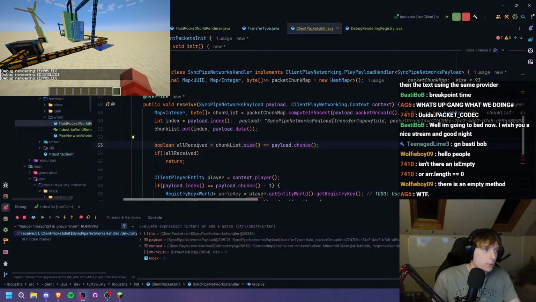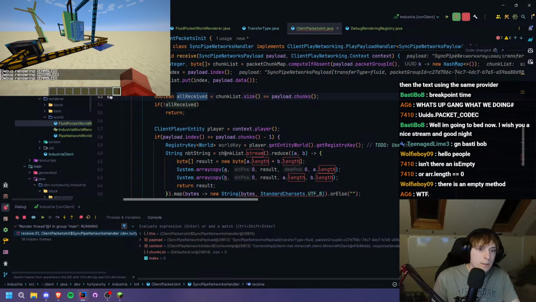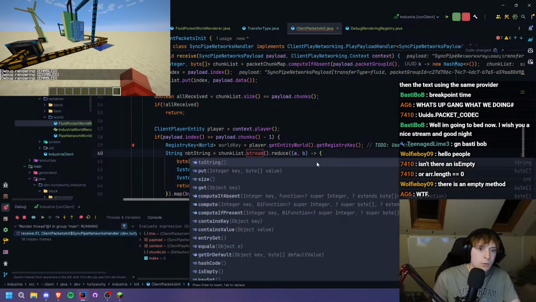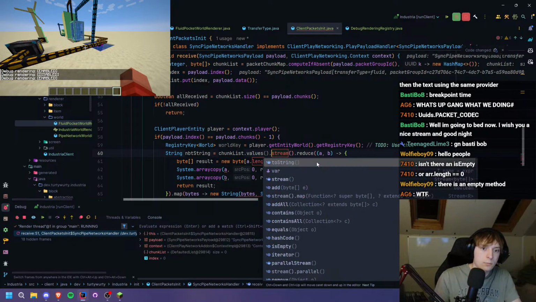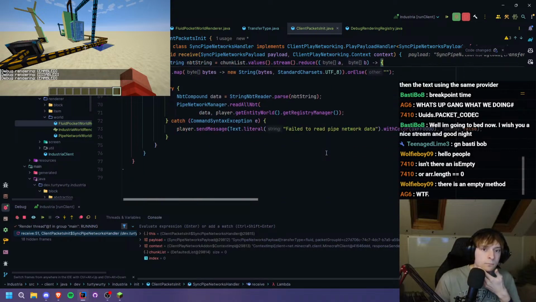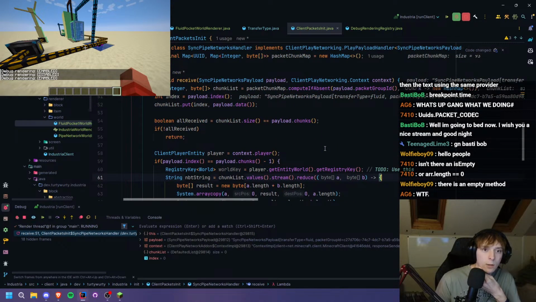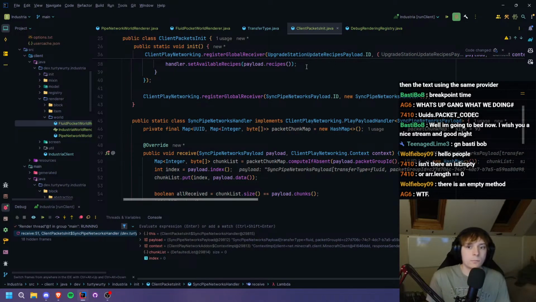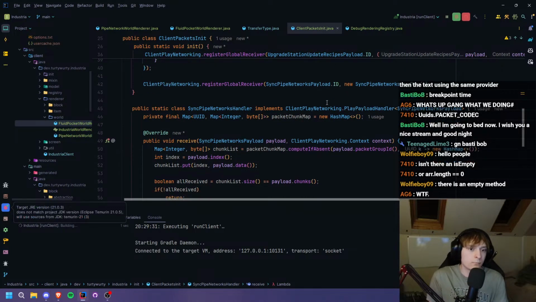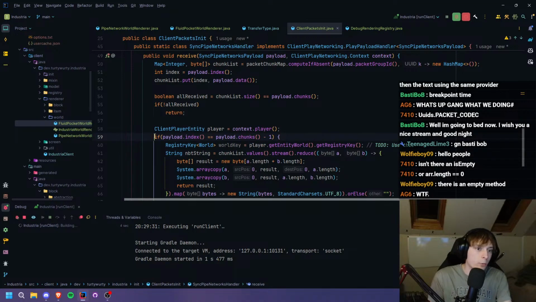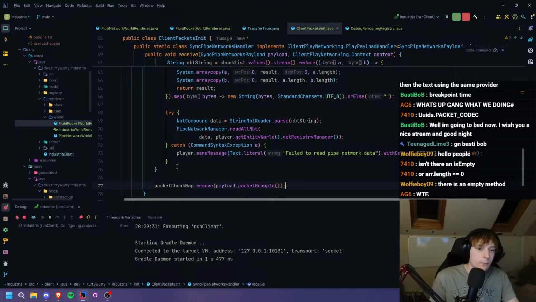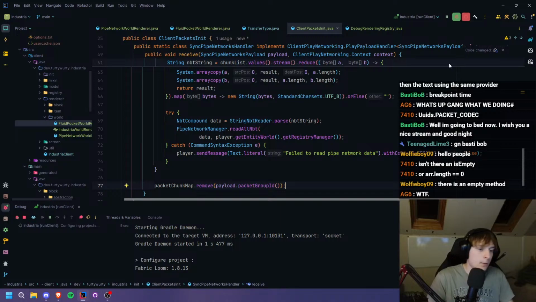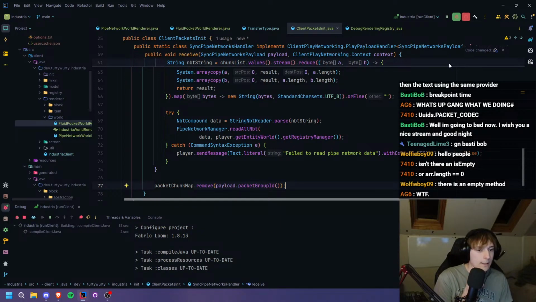Yes, we actually can do that, and then that means that here we can do chunk list dot values dot stream, and that should then work in theory. I have to restart again. Oh, what I need to do actually, very important, is I need to remove it afterwards, because otherwise that map is gonna get massive. We do not want that.